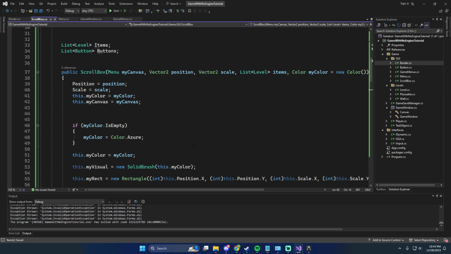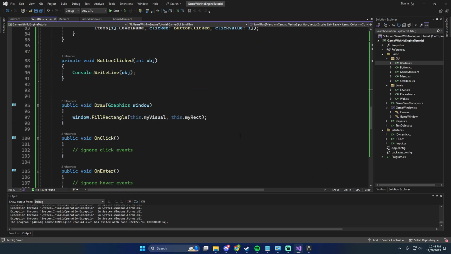What's really complicated is just figuring out what I need to do to start this. If you break the problem down, it's responding to a bunch of buttons, or detecting when a scroll wheel happens if we're hovering over this object. If the scroll wheel happens, we move the buttons up or down, and we determine whether or not they should be visible based on whether they're in the bounds of the parent object, quote unquote. So fairly simple. There is one more piece of functionality I want to add.